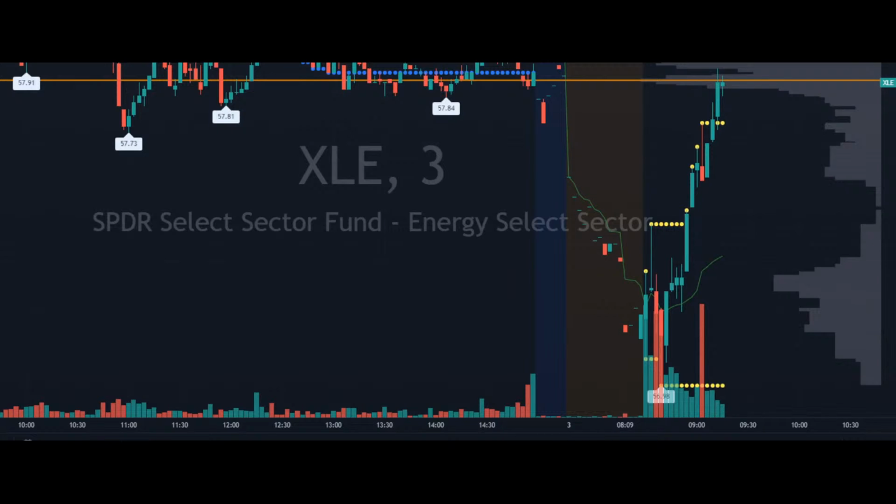Biggest holding is ExxonMobil. Second biggest is Chevron, 6 billion and 5 billion respectively. And then Phillips 66, Pioneer Natural Resources, Marathon Petroleum, ConocoPhillips, and various others, definitely a lot of oil. Here, you know what? Let's see if this will copy and paste. That might be a dumpster fire in the trading room, but yeah, there you go. There are the holdings of XLE.